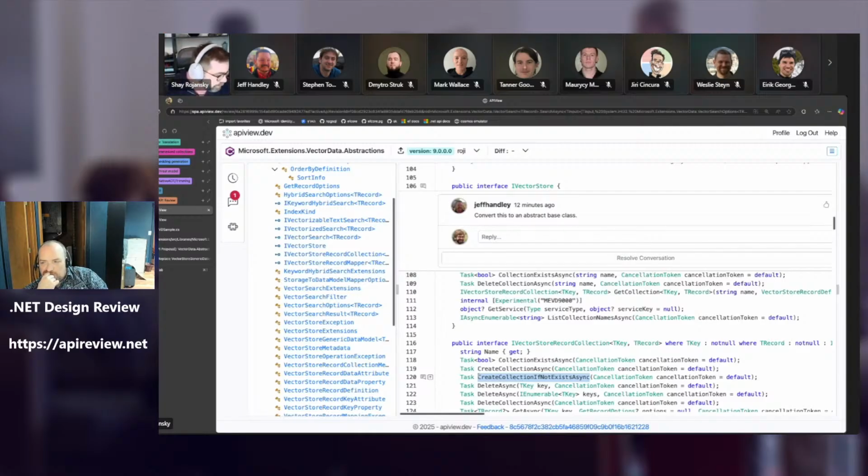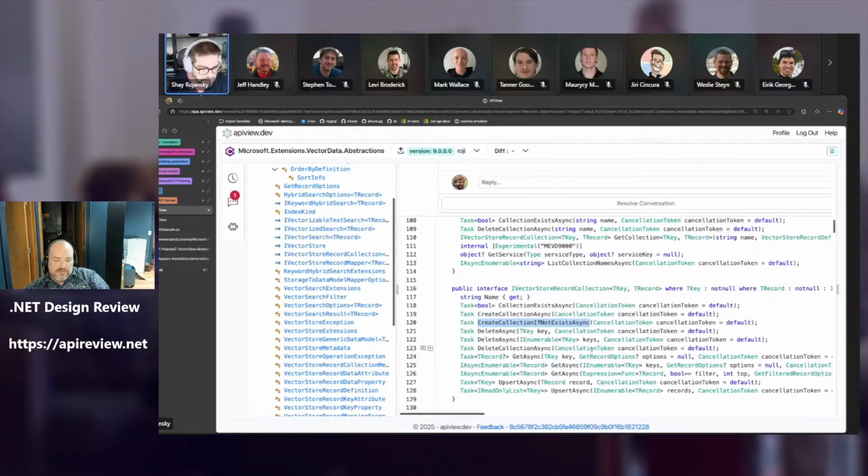I do want to put a little bit of caution here in that if you do make a single method that is delete everything, would users expect that method to be atomic? Oh, atomicity is a whole subject here. Obviously, like you'll see later, there are various methods. For example, we've got upsert, which gets an enumerable, so upsert multiple records in. Is that atomic? And the answer is, it depends.